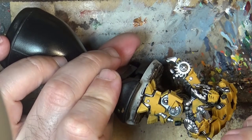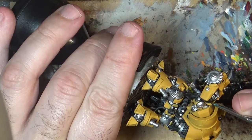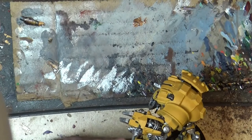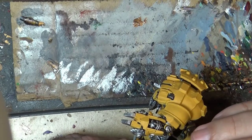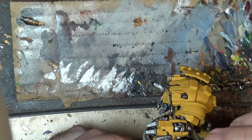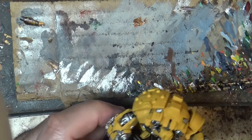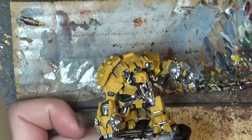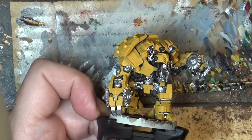But if there is an accident and you go a little bit over the yellow, once it's dry you clean it up. So I'm going to do this, as you can see, like that. And I'm back once this is done. You can see there are parts where it's difficult not to go over the yellow, especially when you want to go into these crevices. This is why you do this before doing any further work on the yellow. So I do that, and I'm back for the next step.